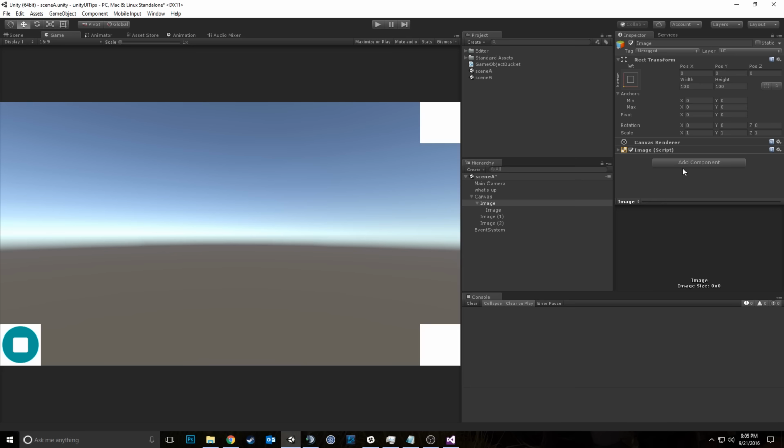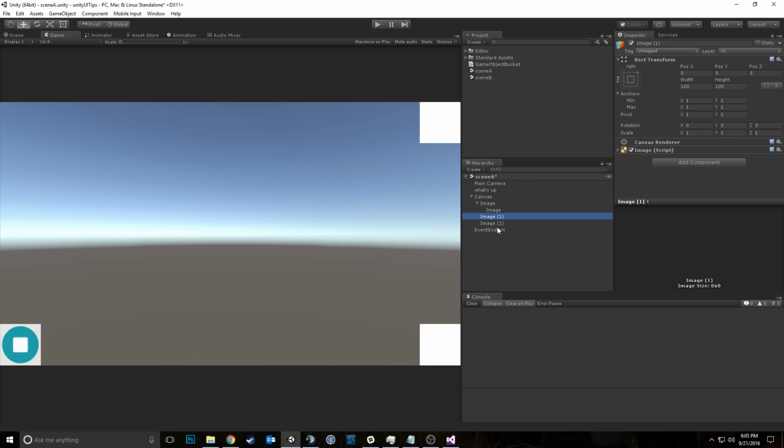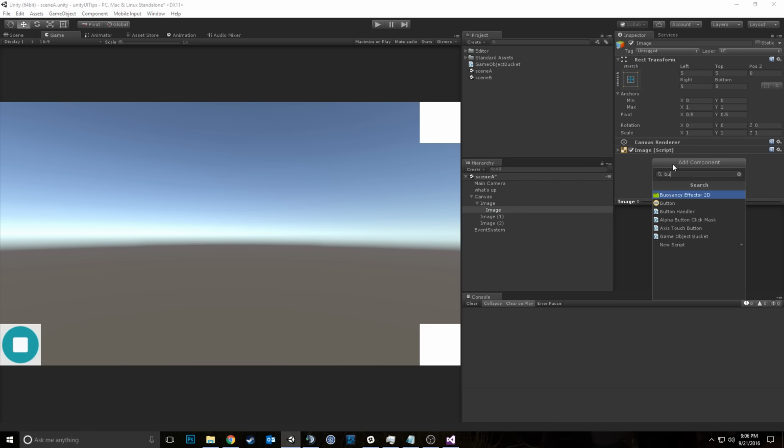Now, there is a component called a canvas group. So if I type canvas group in here, I do believe I covered this in my UI video, but it's worth mentioning again. There is this canvas group component, and now it links together the alpha of these. So you can have multiple canvas groups for large complex hierarchies, and canvas groups are one of the best ways to manipulate things. So let's say this image was actually a button.